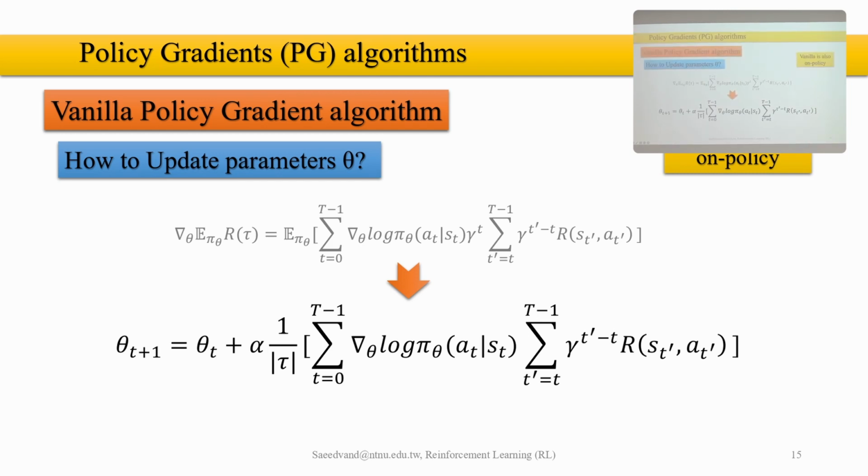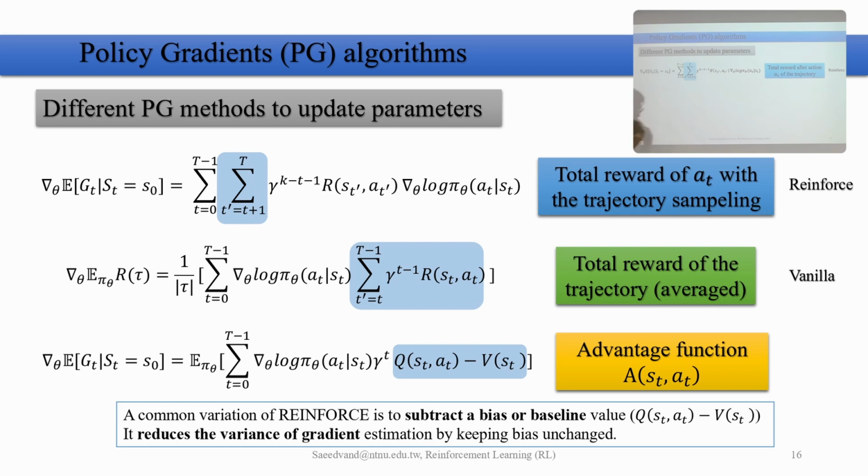So again, vanilla is on policy, same as the reinforce. And now, as I mentioned to you, let's have a look what else we can do over there. The policy gradient technique of the update of the network weights is the same, but have a look what we can do. First of all, we've seen this as reinforce, total reward of actions. Then here we have the vanilla algorithm. So here I just put the return inside instead of GT.